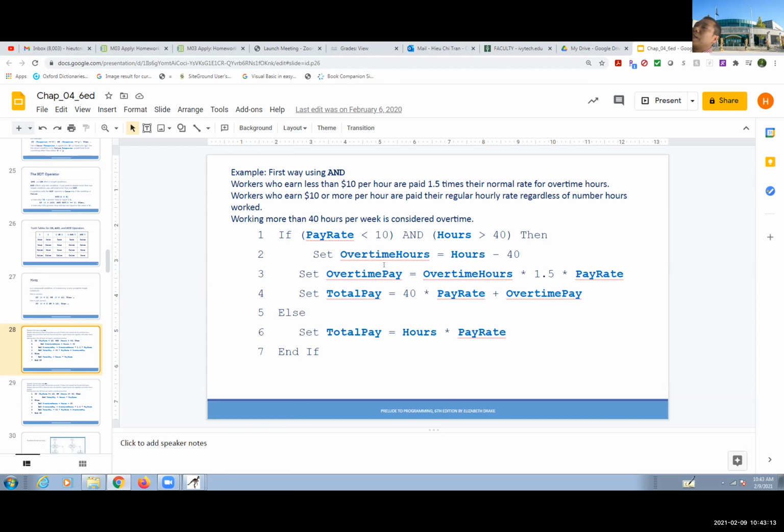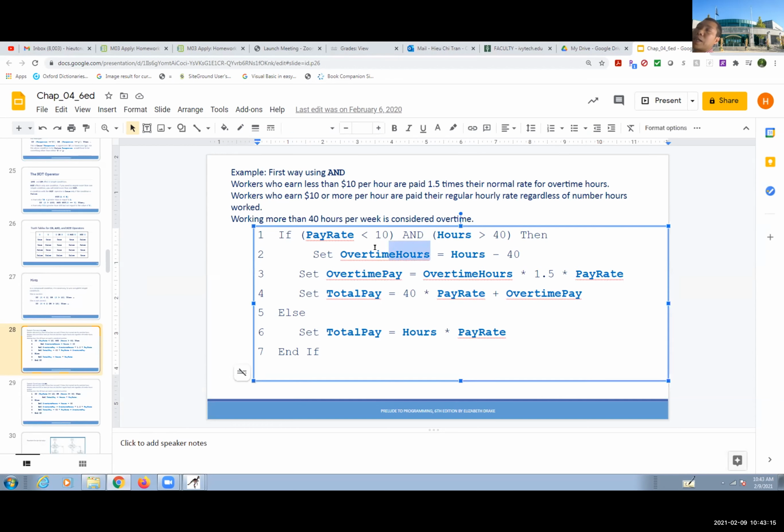Okay, so you also need one more variable here, the overtime hour, and one more variable, the overtime pay, in the case that he meets the condition of overtime pay. So we see that you figured out you need the two inputs. Now you have to take action. You have to ask the user to enter the pay rate and the hour. Now do this program with Raptor, and come back.